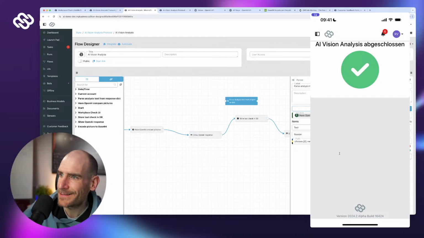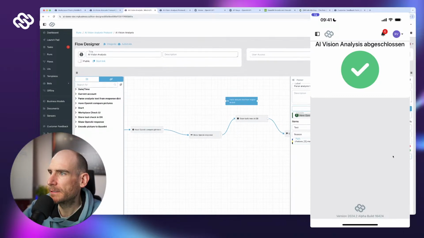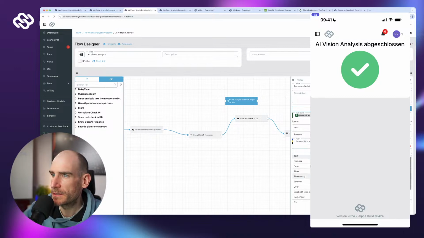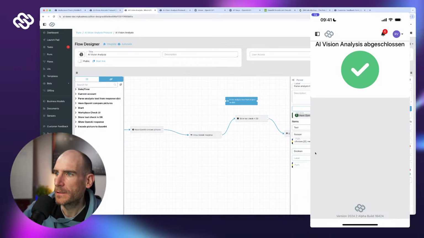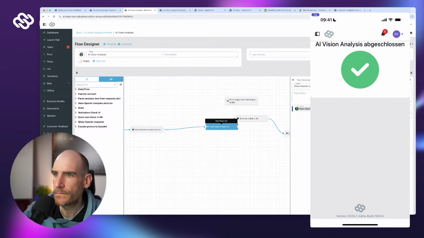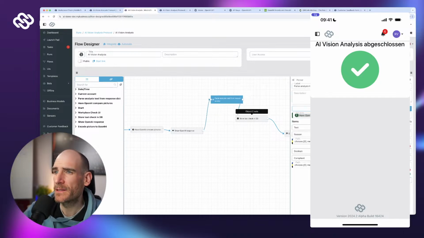Content dot reason, and I want to have another, which is a Boolean property. Okay, I don't think it's gonna work because of the escape characters in the OpenAI response, but let's see.